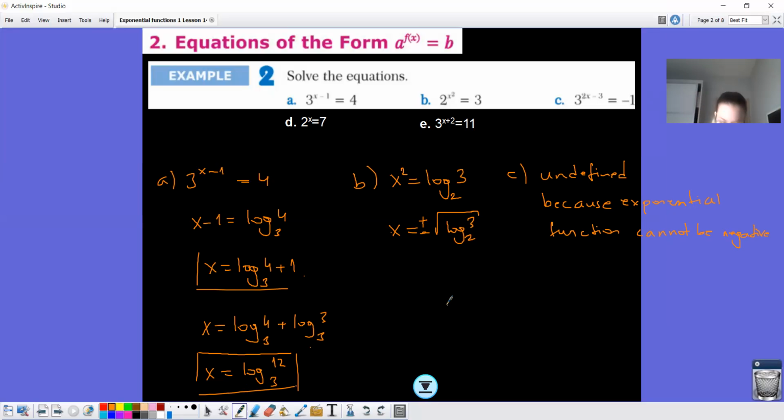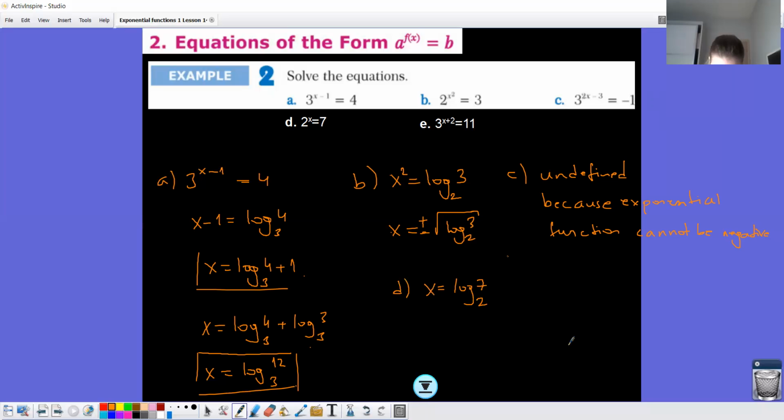Okay, what about in D, Salman? In D, teacher, we will write logarithm base 2, 7. Logarithm of 7 to the base 2. Why are you reading from the back part? Teacher, I'm always reading like this. Alexander is also reading the same. Logarithm base 2, argument 7. Logarithm of 7 to the base 2. It's easy.